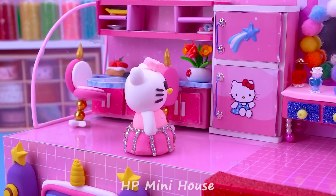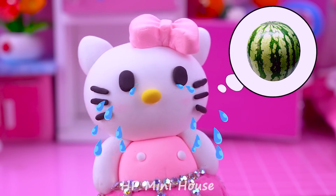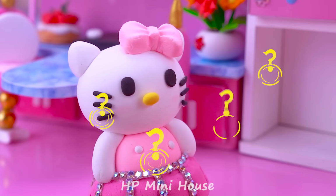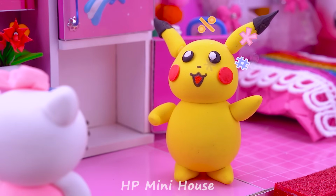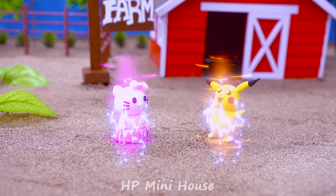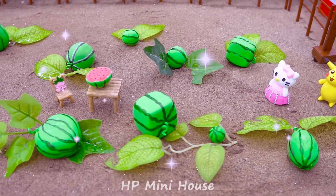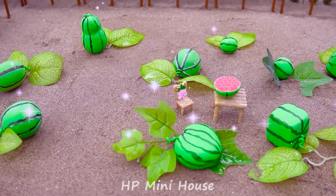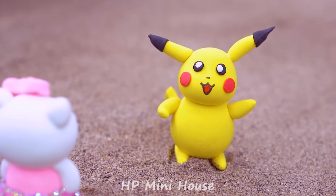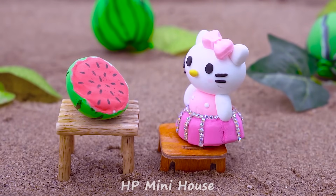Let's see what's in my fridge today. Oh no, empty shelves? I really want some watermelon. I will make sure your wish comes true. Feel free to choose. Whoa! So many watermelons? Can I really eat them? Okay. Yeah, thank you so much, Pikachu. You're so kind.